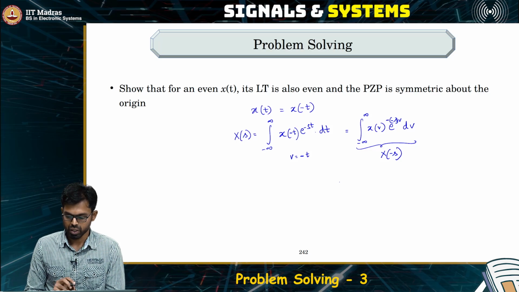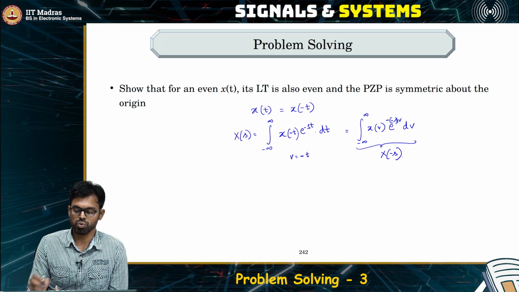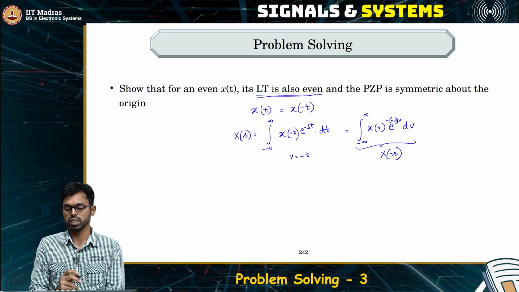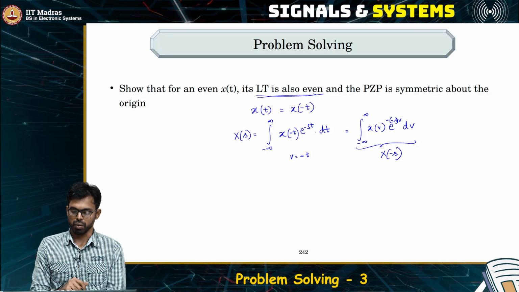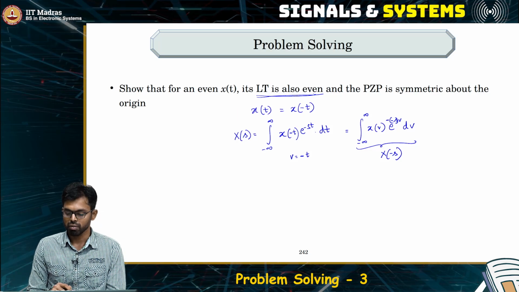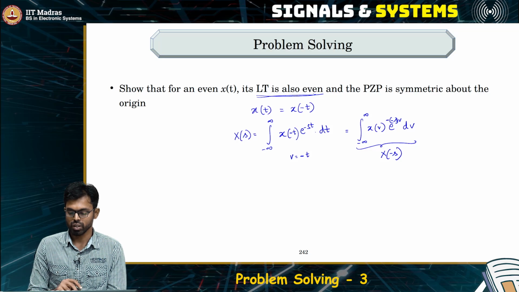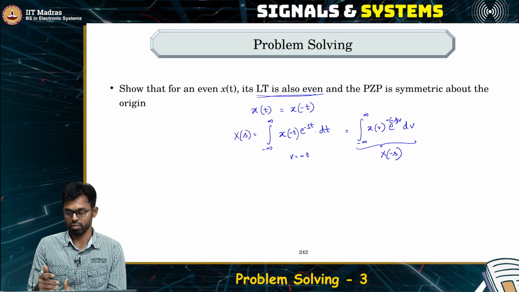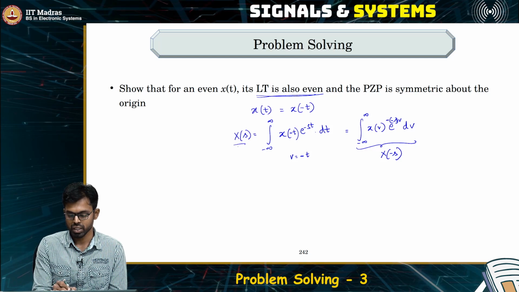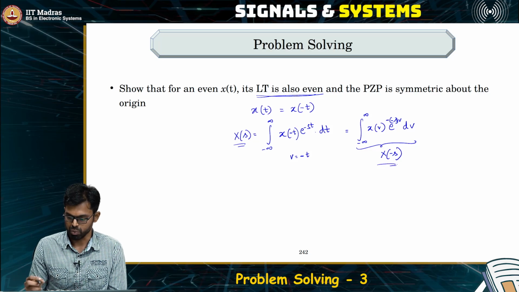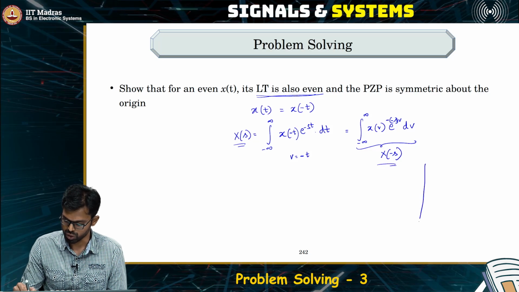So, in other words, what we now see is that the Laplace transform is also even. The Laplace transform of an even time domain signal is also even. Okay. So, this is at least some property that we have due to symmetry. Unlike in the Fourier transform case, we had a lot of properties due to symmetry, but Laplace transform does not have such similar properties. But we see that at least for the even case, it inherits these properties from Fourier transform. Now, what happens to the pole zero plots?